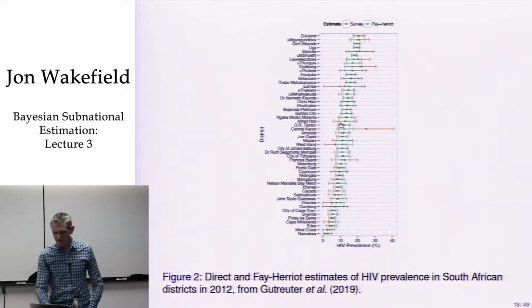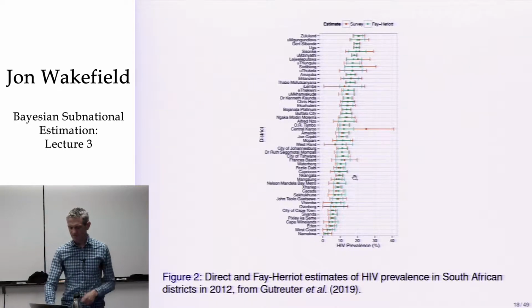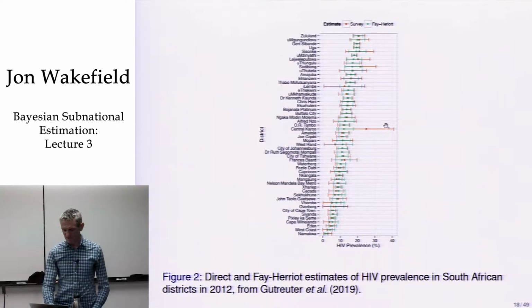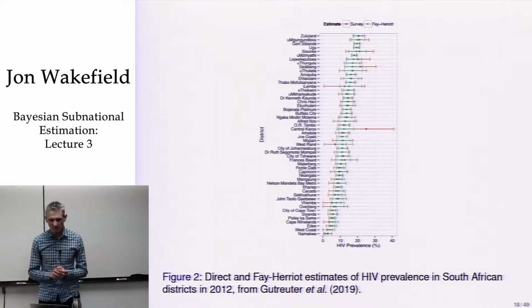These orange estimates are a point estimate and then an interval around it, and we can see some of these are very, very wide. These are the direct survey-based estimates, not using any other information, just weighted estimates. Then these green estimates are Fay-Herriot from the model I've just described. Overall, the central location is quite similar, but there are some cases where we do see more shrinkage. This area here is highly uncertain, so there is more shrinkage here. But we see these green bars are in general much narrower, which shows the benefits of this particular model.